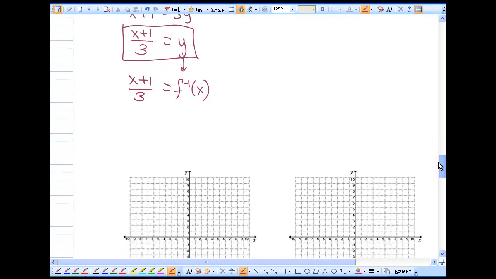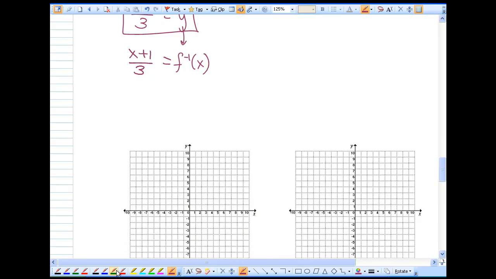Let's double check this with the graph. f of x equals 3x minus 1. That's a graph where the y-intercept is negative 1 and has a slope of 3. So here we go. Whee! And then the inverse graph, well, if you're not too sure, I can split this up: x over 3 plus 1 over 3. So 1 over 3 is my y-intercept. I'm going over 3 and then up 1. Might be easier just to switch some points like this. Nonetheless, whee! Here's my inverse. Here's my function.